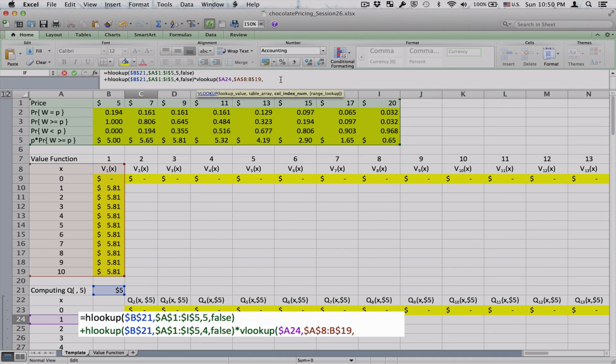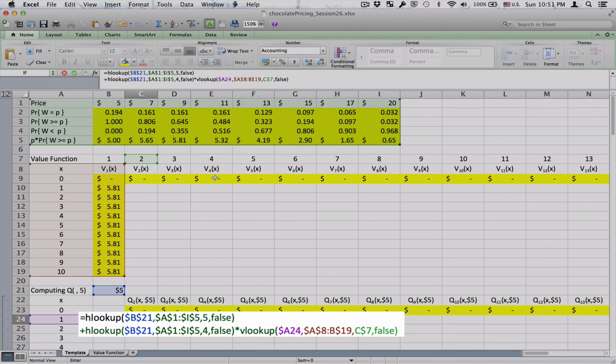The location of V1 here is the second column in this array, and that index is given by this cell C7, which I'm going to anchor the row, and I want an exact match. So this second term in the second line represents the expected future reward if the customer ends up having a willingness to pay less than $5. In that case, no sales take place.